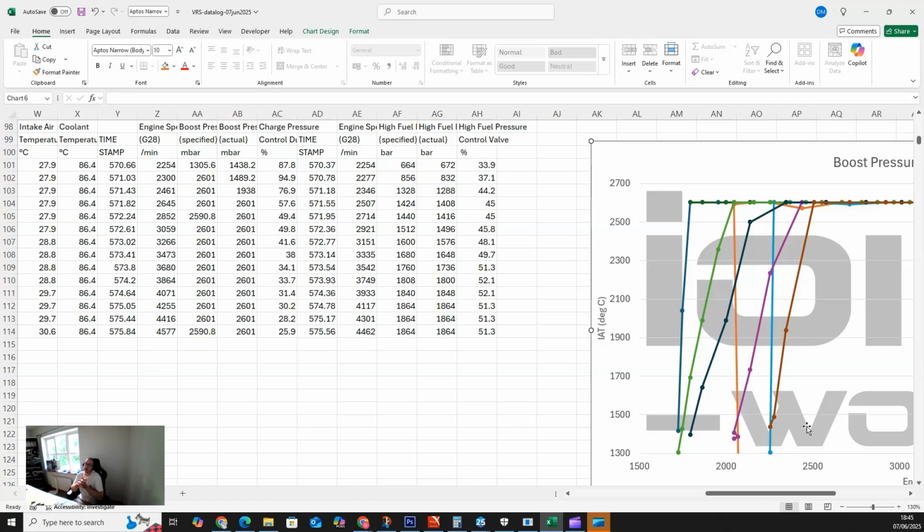If you're doing track days, I would be looking to data log, and this isn't hard to set up by any means. If anyone ever wants to know how to set this up, you don't need fancy diagnostics. You can have a Bluetooth dongle, like the ELM knockoff ones with the Torque Pro app, which is like €8 on Google Play or something like that, and you'll get all this information off it as well. So you don't need a fancy setup. If you want to know how to do this, just let me know.